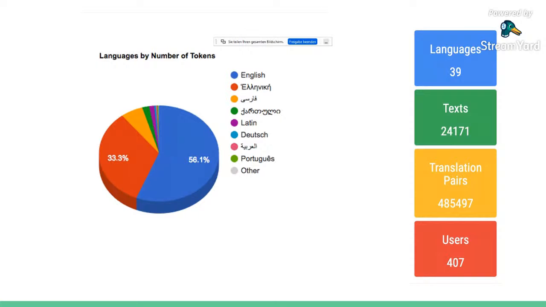The top chart is showing the languages which are currently aligned. English is pretty dominant there. This has to do with the fact that English is, of course, our modern lingua franca, and a lot of ancient texts and historical language texts are translated into English, but it also has to do with English becoming more and more a source language.